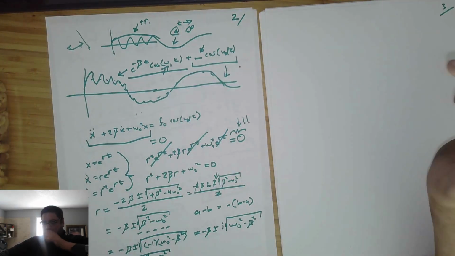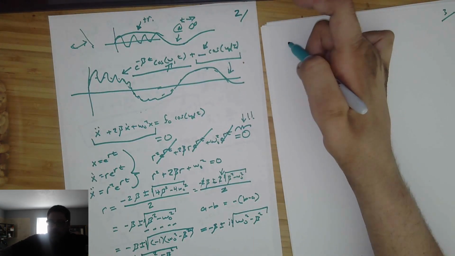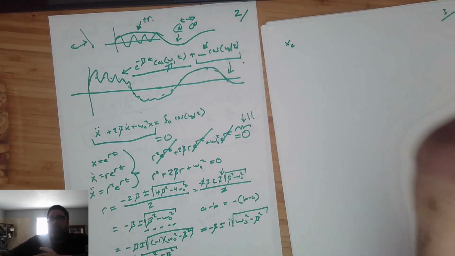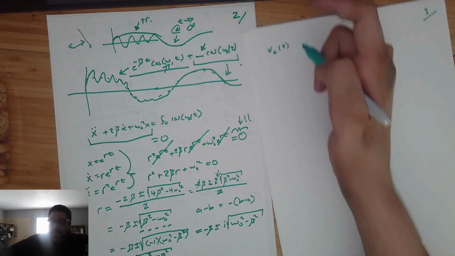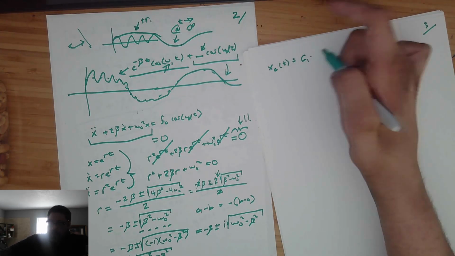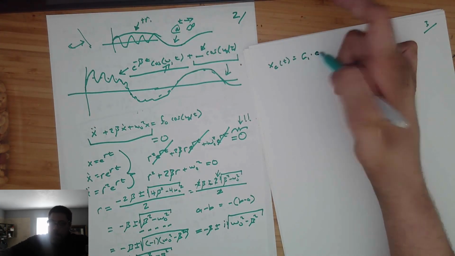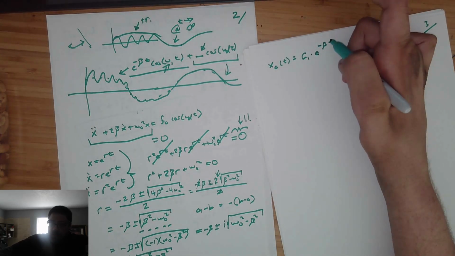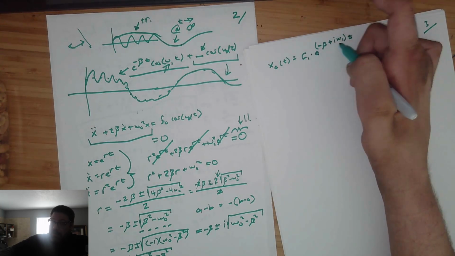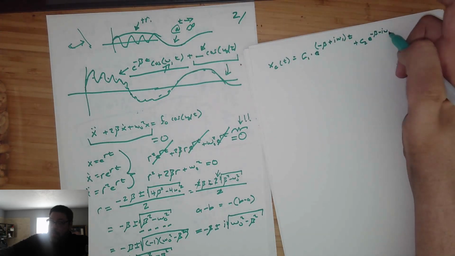So our next move then is, remember we found r, so now we know our solutions. That means x, and this is often called the complementary solution, so I'll call it x sub c of t, is going to equal c1, some constant we don't know, times, and remember we made the assumption that x is e to the rt and we found r, so we have to put it back, e to the minus beta plus i omega 1 times t, because this whole thing was r, plus c2 e to the minus beta minus i omega 1 times t.